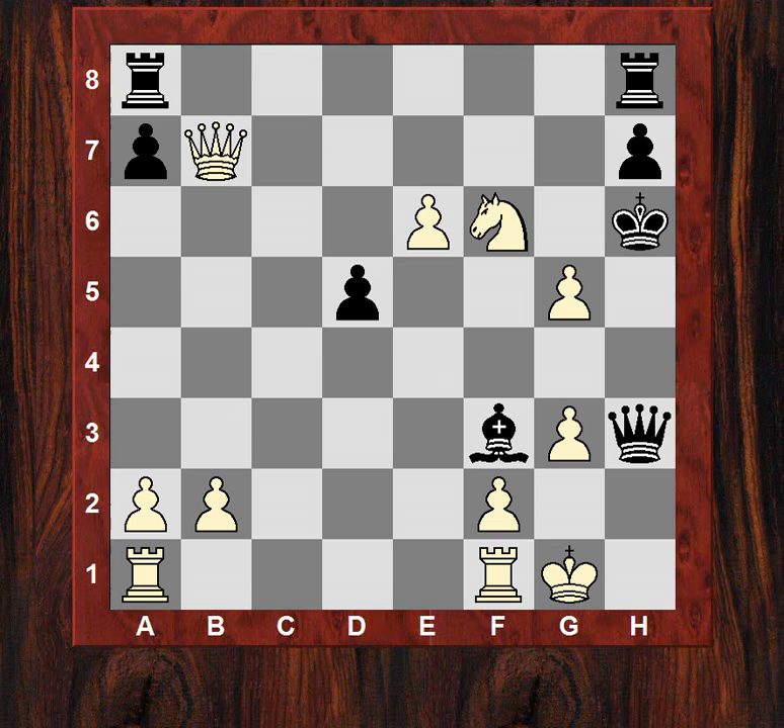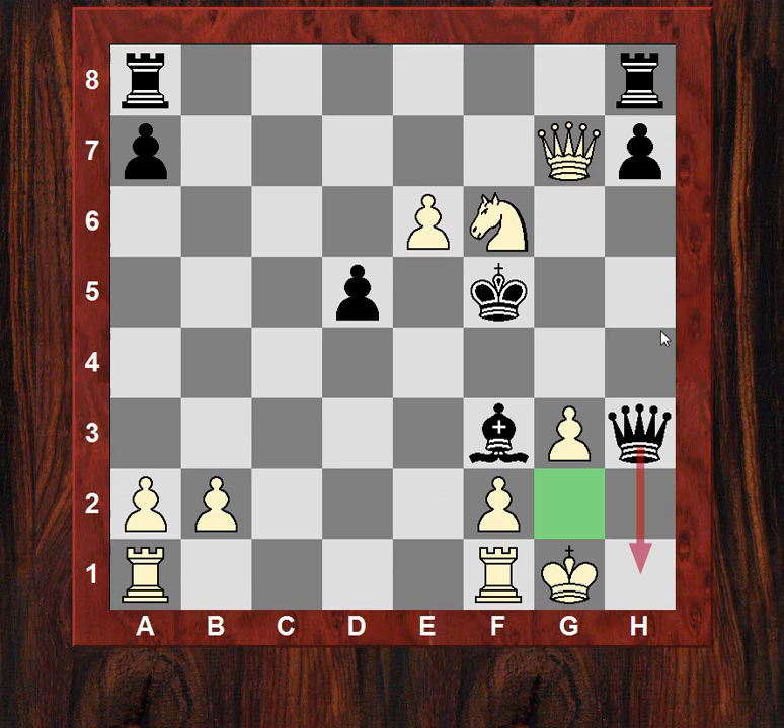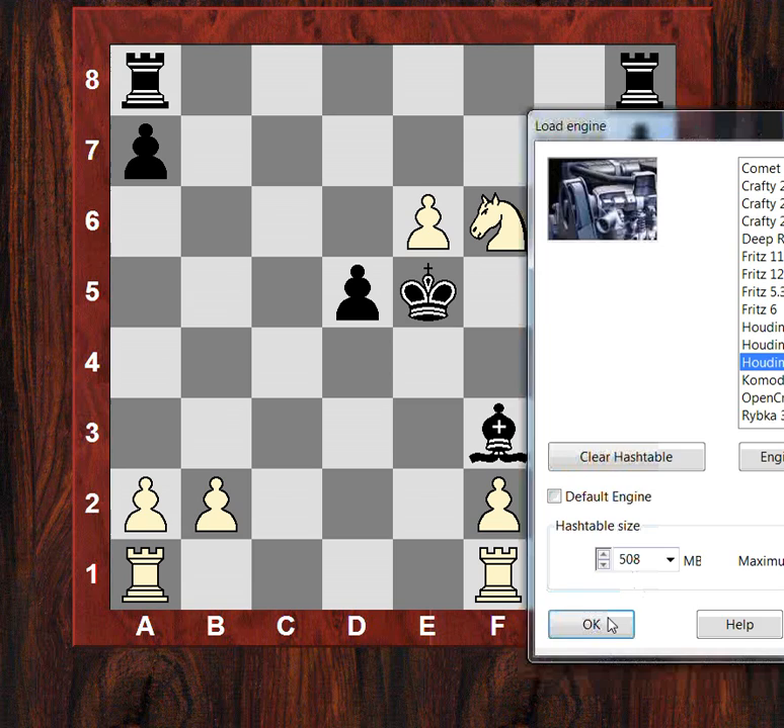The game continuation finally shows up - Qh3 being tested, and then we see hxg, a forcing move. Now if King g6, we've got Qf7, the king actually takes on g5, and we have Qg7 check now. So white is one move away from being mated here. The king now goes to f5. Not just g2's friend but h1, and also black might use the g file. In this position white plays g4 check.